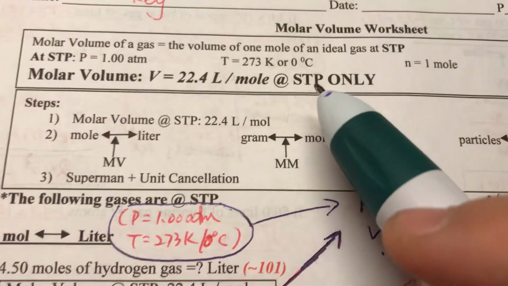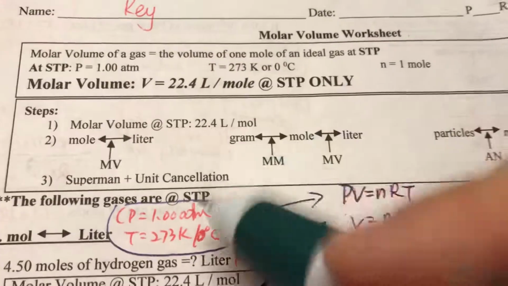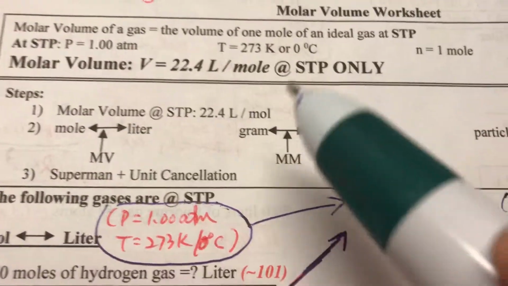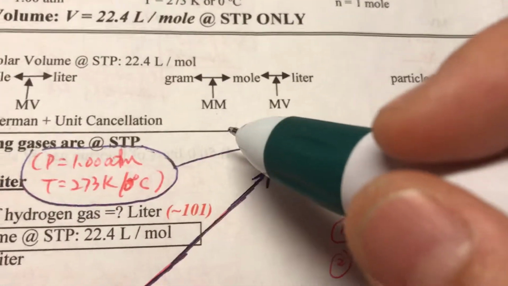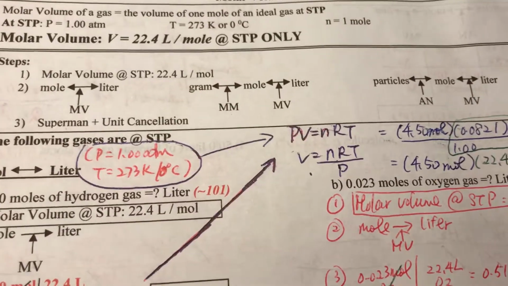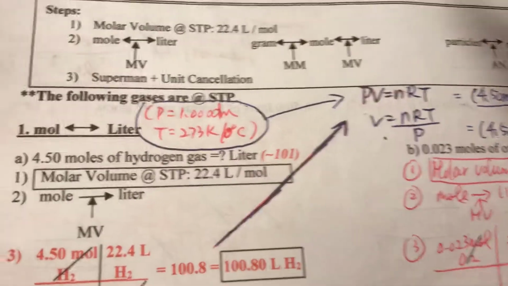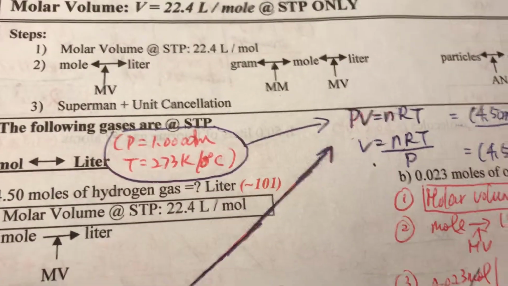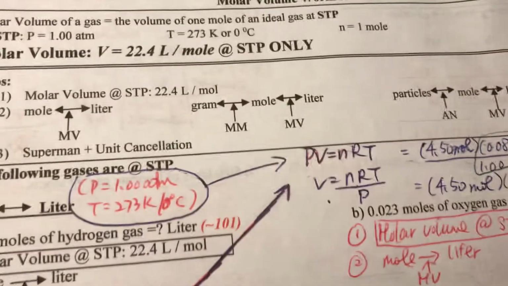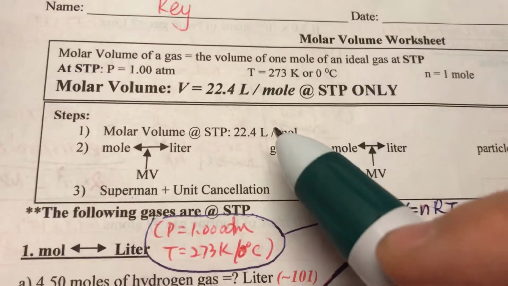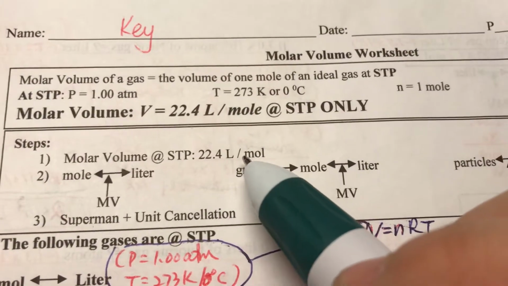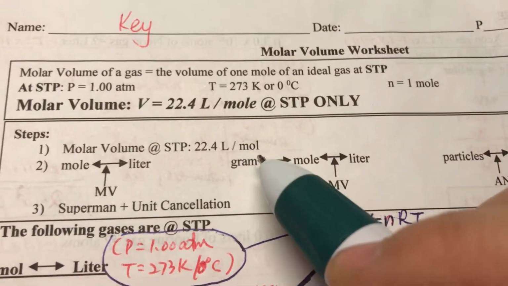Solving a molar volume problem has 3 steps. Number 1, you have to write the strategy, just like you recognize that this is Boyle's law, Charles' law, or Gay-Lussac's law, because whatever temperature changes or whatever is constant, you have to give the reason. For molar volume, the reason is one sentence: molar volume at STP is 22.4 liter per 1 mole.